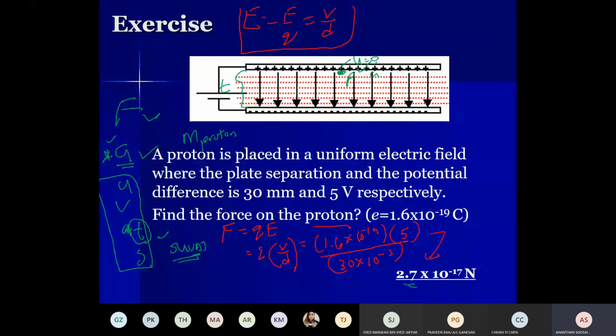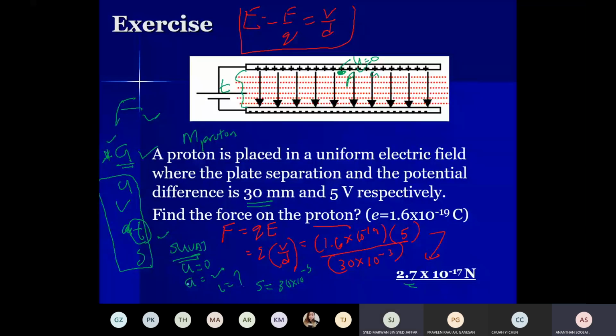Let's say it was dropped, initial velocity 0. So U is 0. Acceleration you can find by using the mass of the proton provided. Then we want the time. So what other information do you know? The distance. The plate separation is 30 mm, so 30 mm is going to be your displacement, which is 30 times 10 to the power of negative 3. So it's going to be kinematics.